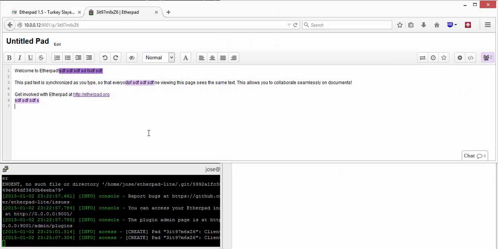Now, the other advantage that Etherpad has is that it's completely extendable with plugins, and what that means is that all of these additional things that you're seeing on the right hand side, such as being able to align text, they're actually not available in the core of Etherpad. They're plugins that you install, and they're really easy to install. So I feel like the first thing we should do is maybe go ahead and just install some plugins.